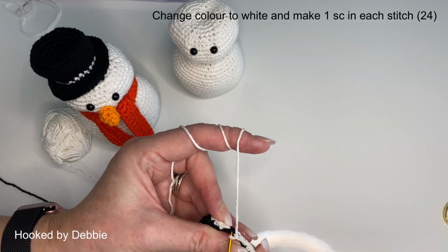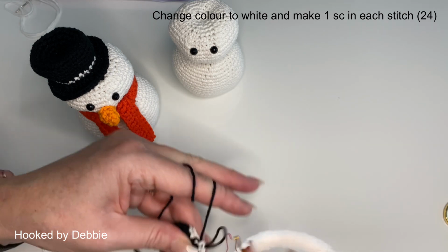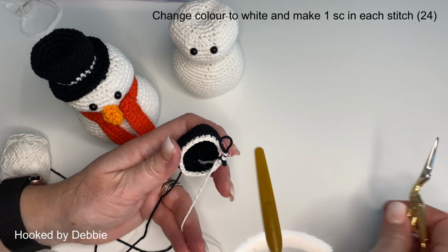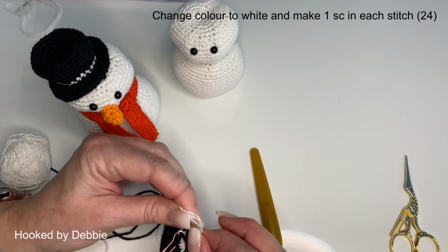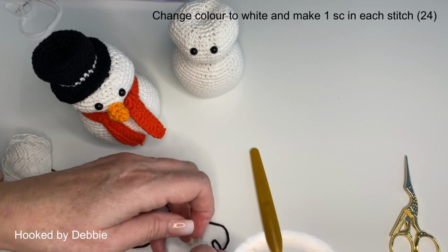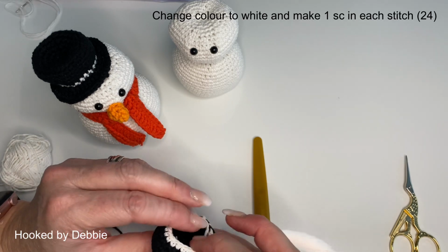So this one is going to be a last stitch. So we're going to start it off with the white, finish it off with the black. It gives it a nicer join. And then I'm going to cut the white and tie the two ends together. Just pull the stitch a bit tighter. And then they can stay inside. And there's your white stripe.